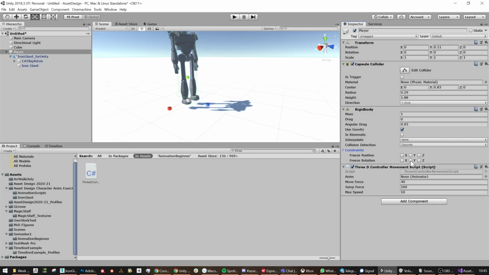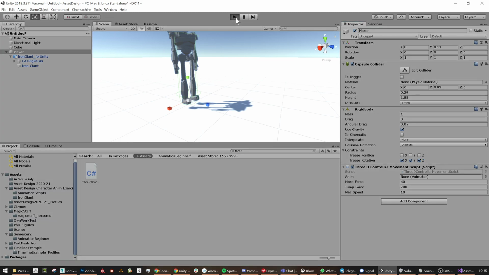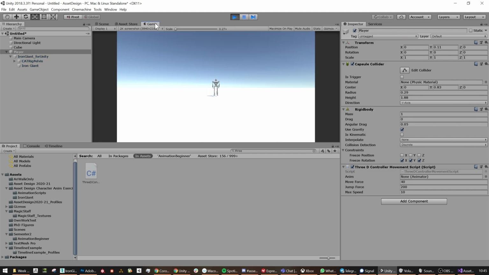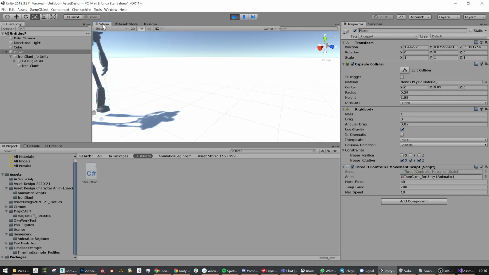So I need to freeze my rotation. Actually, let me freeze them in all axes. I don't want this to rotate at all. It's the same thing that we did in first year. I don't know if you remember. It's the same problem if you don't remember to fix your rigid bodies. Okay, so it's moving, right? So we got a problem here, which is that it's not animating at the moment, which is fine. So let me stop that. Okay, so it's moving around, which is kind of not great.